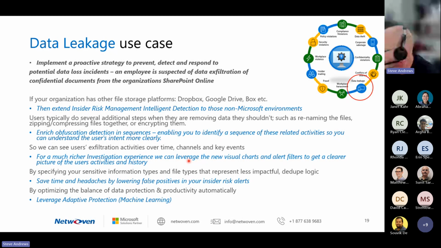Also helping this is you selecting the sensitive information types and labels here, and again, this is going to reduce your false positives. You can say, okay, I just want to show documents with the confidential label, for example, and it'll keep a much deeper eye on that. Lastly, which is coming in a bundle in its operation, is adaptive protection. This has machine learning leveraging it, and I'll talk about this in a bit more depth later. Here we can, for example, have a data loss prevention policy trigger different actions within the insider risk system.